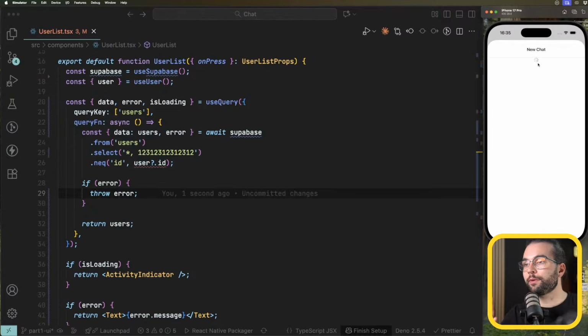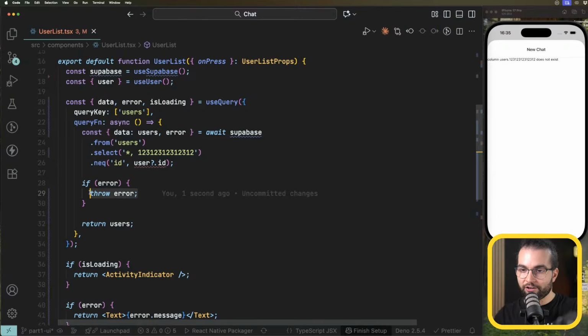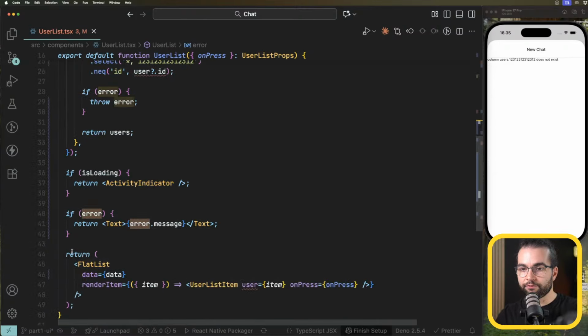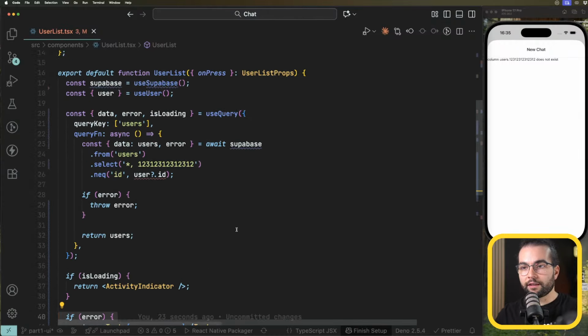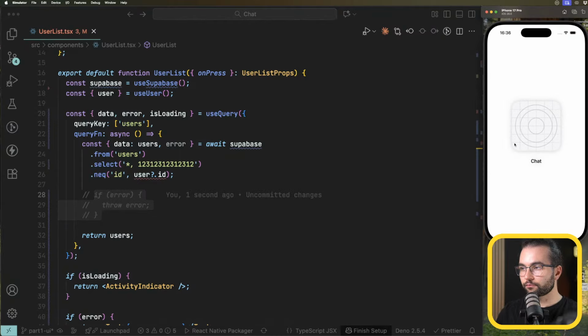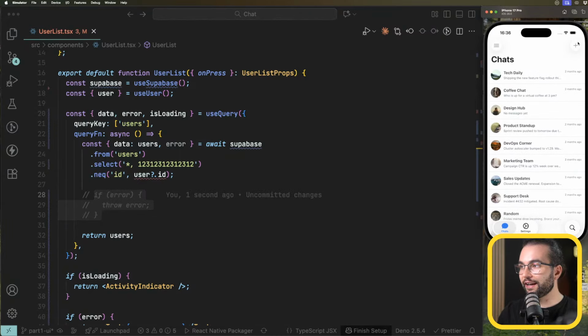it's so long because it retries. It tries up to 5 times. And this thrown error will go to the use query and it will be returned as the error that we can show on the screen. A simple pattern that I will show you is that, as you can see, we have to always do that. If error, throw error. Because if we don't do that, it's not going to happen.